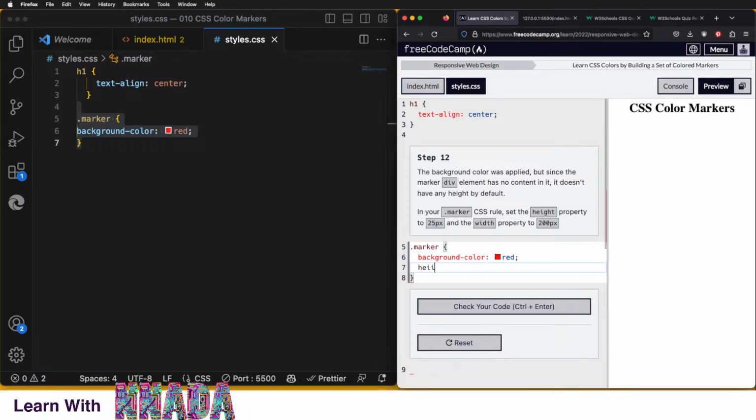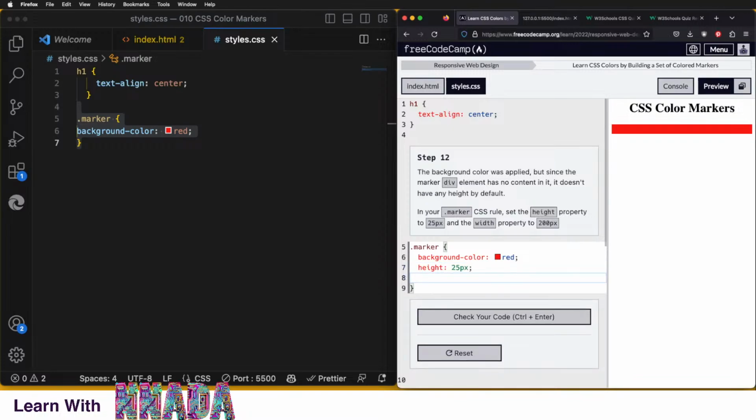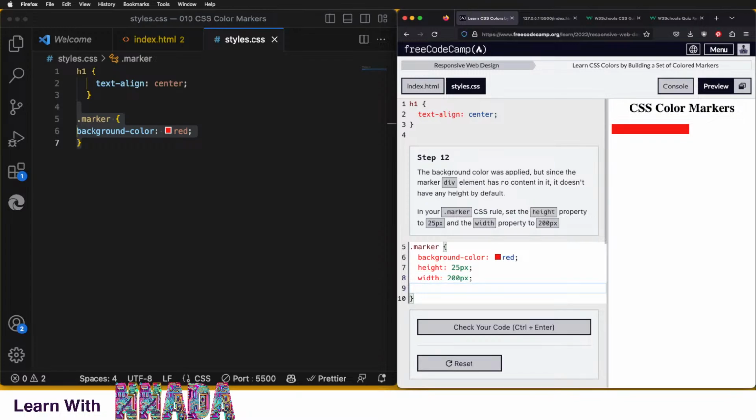Height: 25px. And the width? 200. Oh, we're just gonna do it at that. Width: 200px. And then we're gonna do some kind of centering to it, but I guess we're not doing that yet.